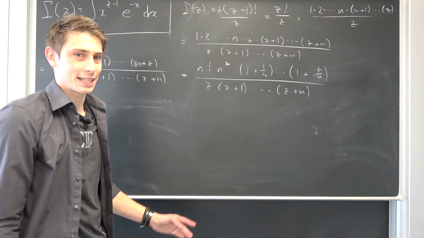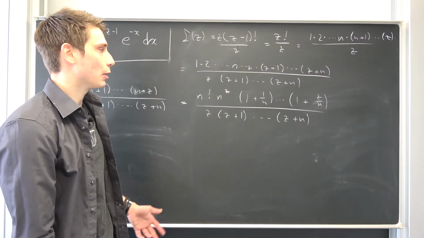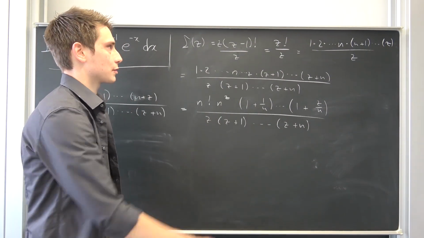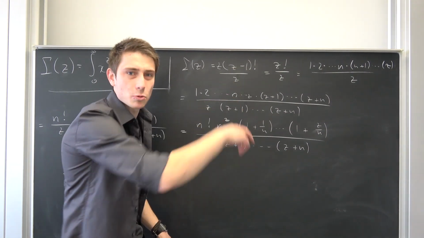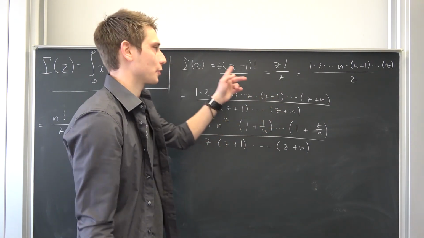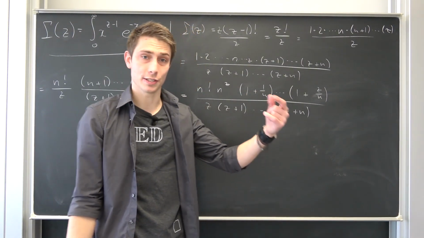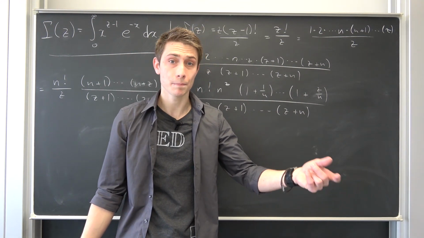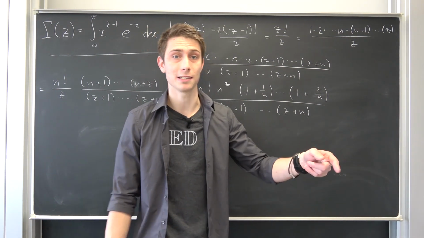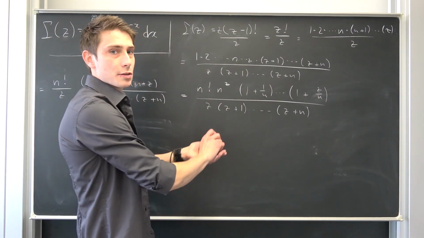Like I said, we want to take the limit as n approaches infinity now. Under the condition that our limit actually exists, and it's bound to exist because if we take the limit as n approaches infinity of z minus 1 factorial, well, that's just z minus 1 factorial, that's just a constant. We can actually break up the limits a bit because if we have the limit of a times b, and this limit exists, we can break this up into the limit of a times the limit of b. Meaning we can break this limit up into all those different parts.